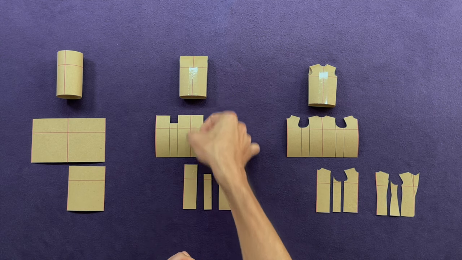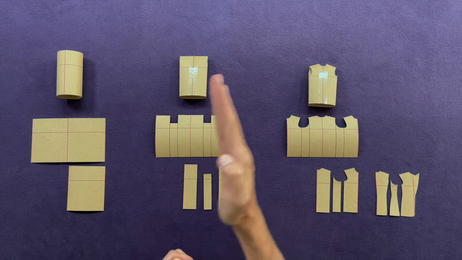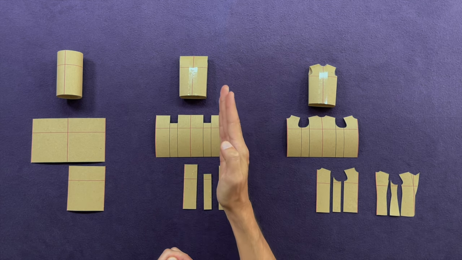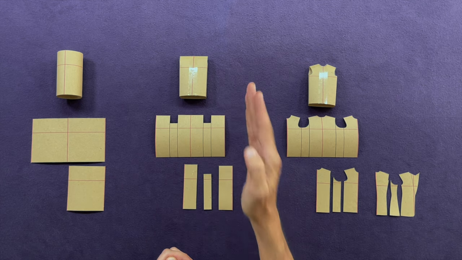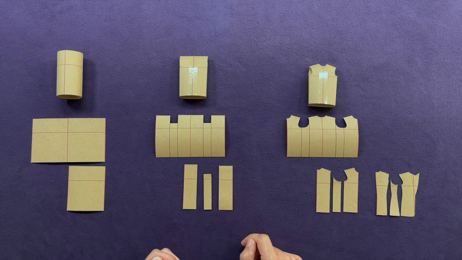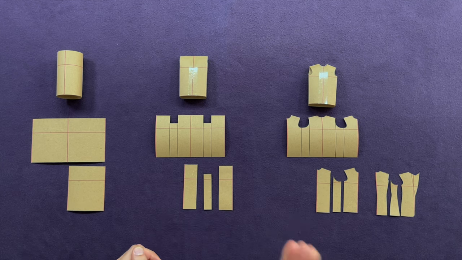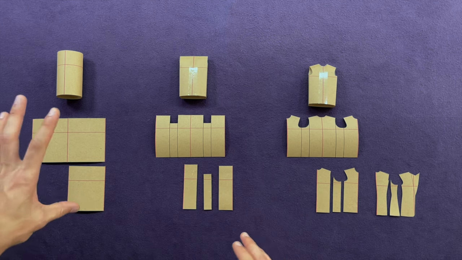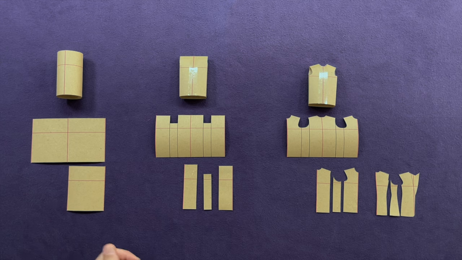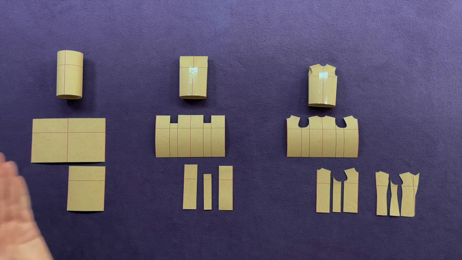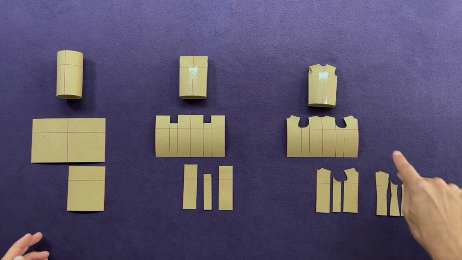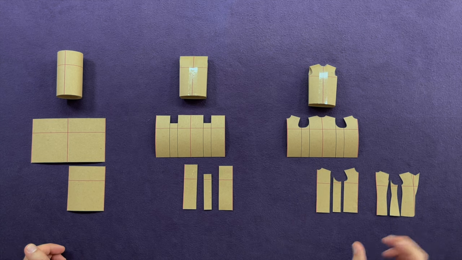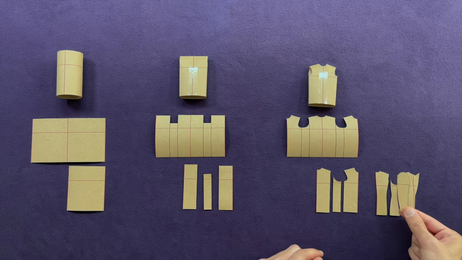And each one of these construction lines turns into a reference to the fabric. So, the center front and back become usually the length grain, the warp of the fabric. These are placed parallel to the selvedge. The chest line usually becomes the cross grain. This is the grain that is perpendicular to the selvedge. Now, if you look at all these different steps, from the simple one all the way to the most advanced one, you'll see that there is always a consistency of a chest line, center front and center back, regardless of the outer shape of the pattern.